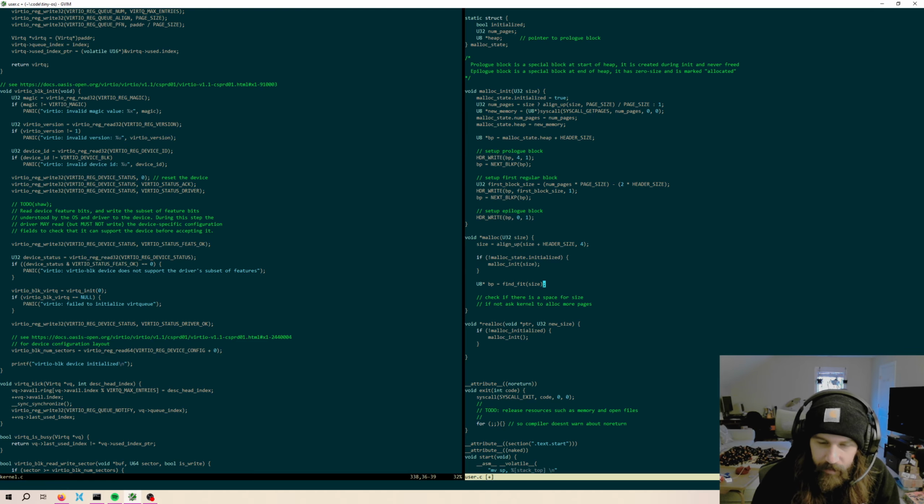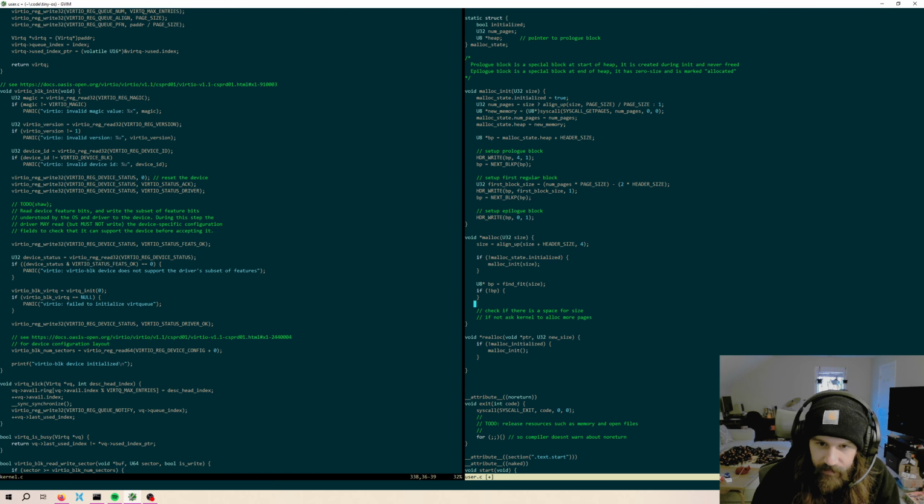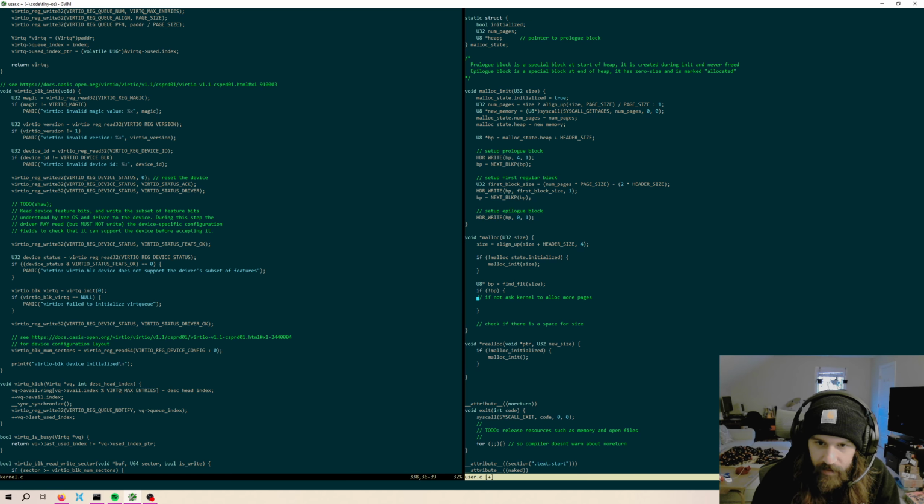For now, find fit, and if you couldn't find a fit, well, now you need to ask the kernel to allocate more pages. Assuming it does, now you can.